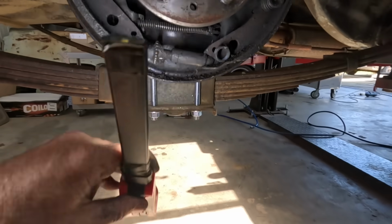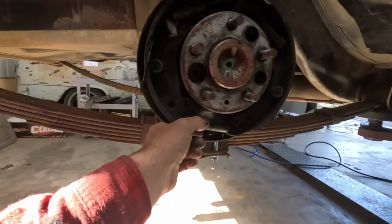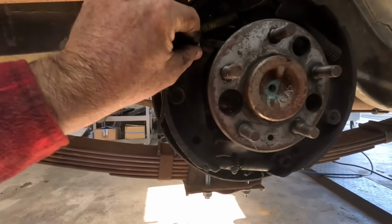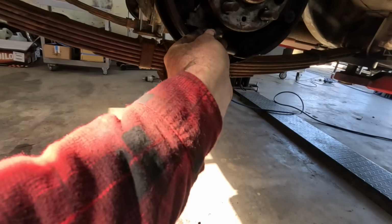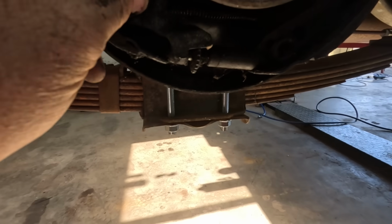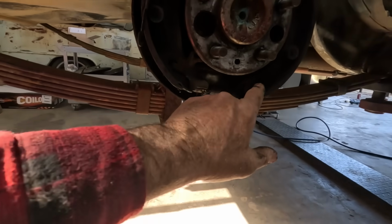Am I going out or in? I'm going out. I think that's actually what that spring does. It pulls that back together because there's no tension on that at all now. Is that broken off? I'm going to have to pull the other drum off just to see where that part is supposed to be. Hooked in that somehow and located in that some. Oh, that's the actual adjuster. That goes, sits on there and adjusts it, hinges in that hole there. All we're missing is a spring. I just need a spring.